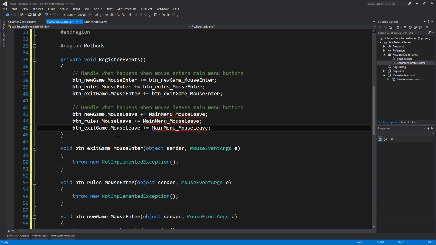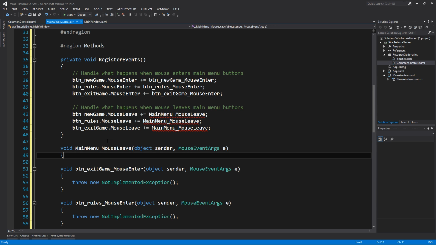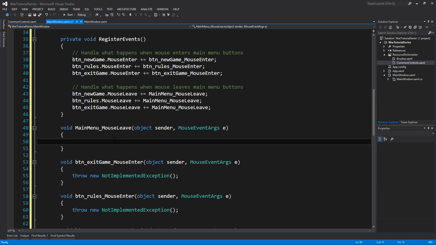So now all these are going to follow the same rules. Now if we come here, we'll just paste that out. I have to pass a few parameters in. So now we've got that ready to go.